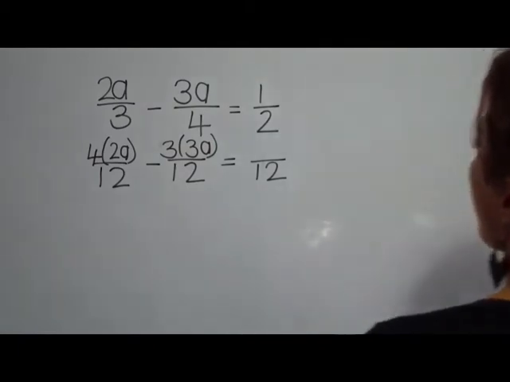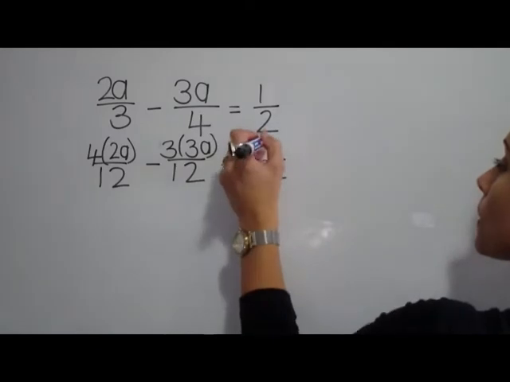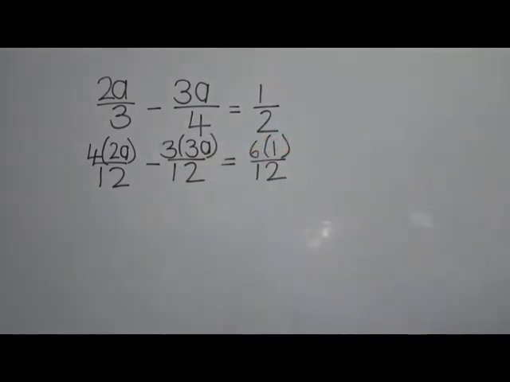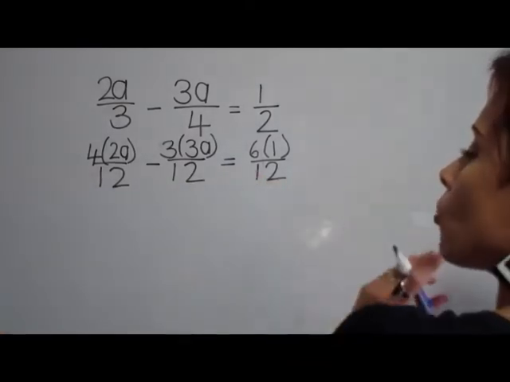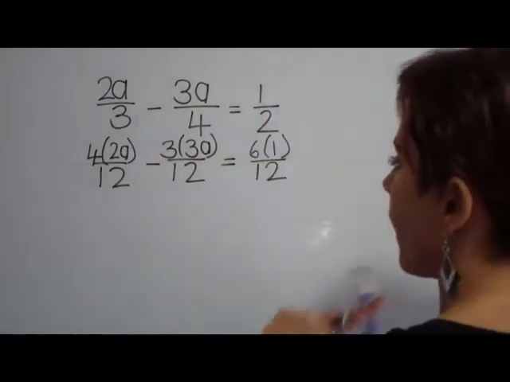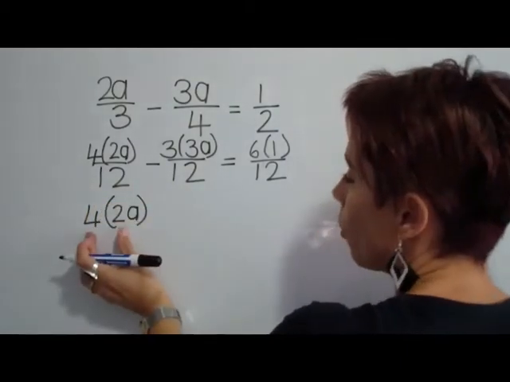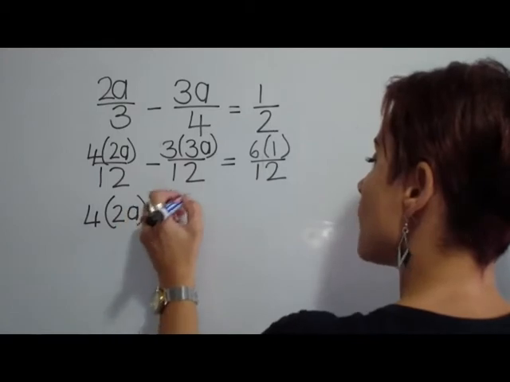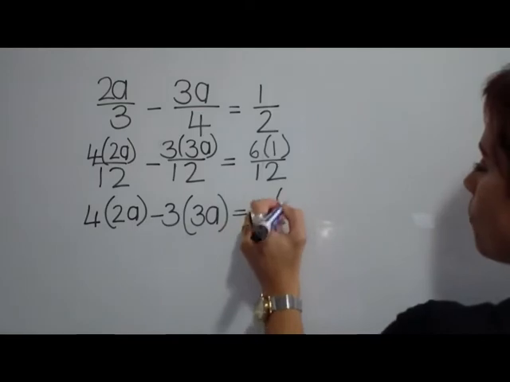En kyk hoe skryf ek hom. Right, 2 times 6 and therefore 6 must be in a bracket times by 1. I know this looks very silly. You'll understand in a moment in the next sum why I'm putting it in a bracket. Okay, guys, awesome news. Once the denominators are all the same, nou dat die noemers allemaal dieselfde is, nou val hulle weg. So, in die volgende stap het ek 'n 4 en dan 'n hakie 2a, hulle moet gemaal word. Dan het ek 'n minus 3 en 'n hakie 3a, hulle moet gemaal word. En dit is gelyk aan 6 maal 1.